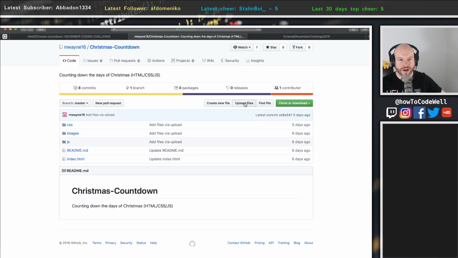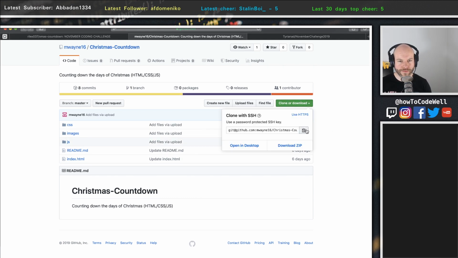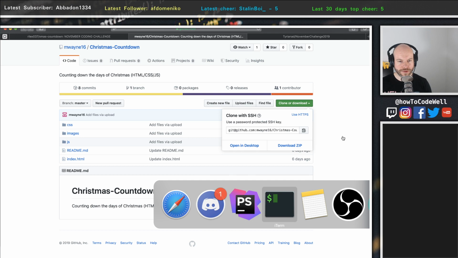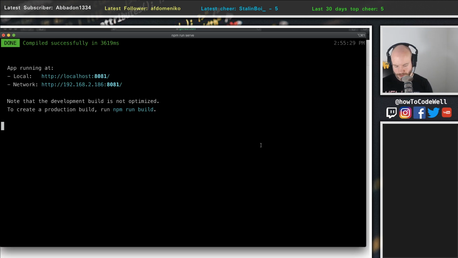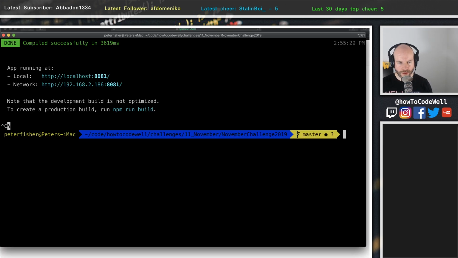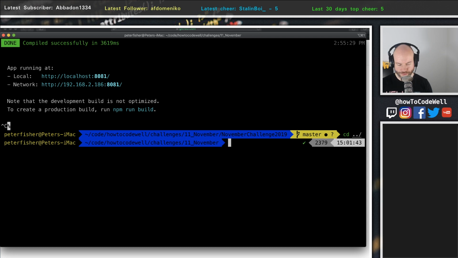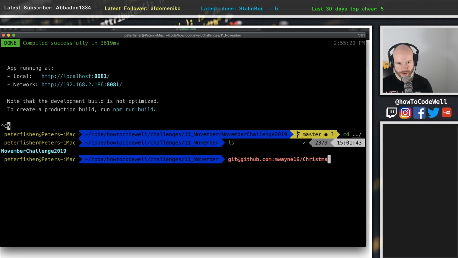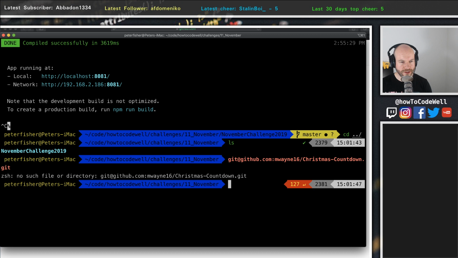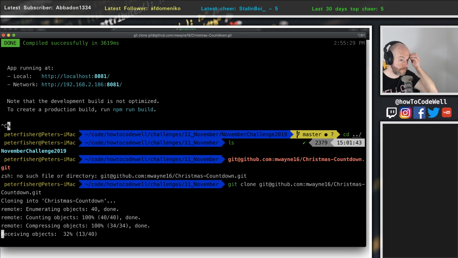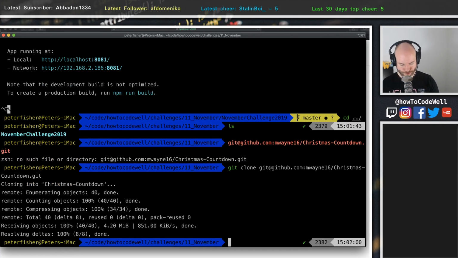I do like this. Okay, let's clone that. Let's grab that. Back into the old terminal here. And we're going to come out of view. And we're going to do a git clone of these things. Oop, nope, sorry. My mistake. Git clone. Okay, so that's in.